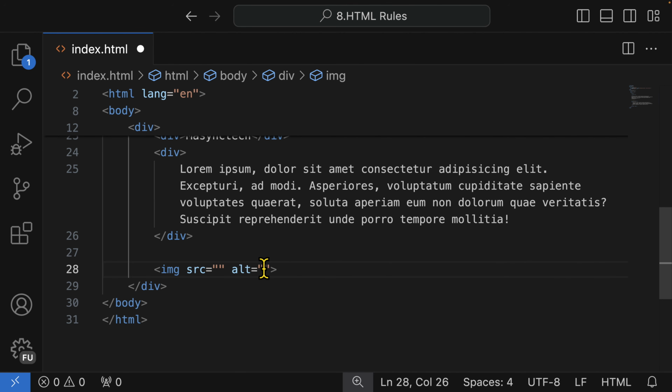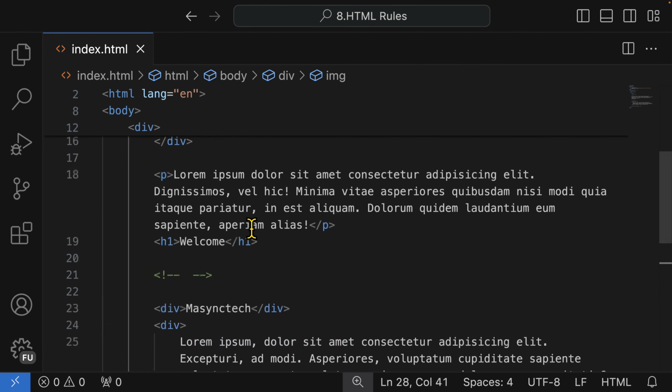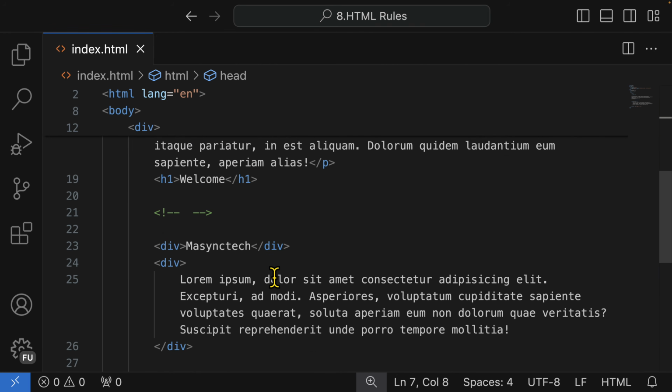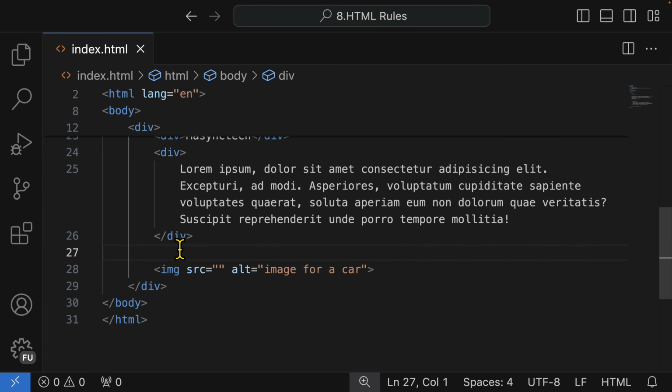The alt attribute is going to help for accessibility, especially those who are impaired, and that is who have some problems when it comes to vision. So in here, we're going to provide some description about the image. Let's say that we have an image for a car. We can say that image for a car. Alright, so as we move on, I will be exploring some of the rules, but these are the common rules that you need to bear in mind when dealing with HTML.